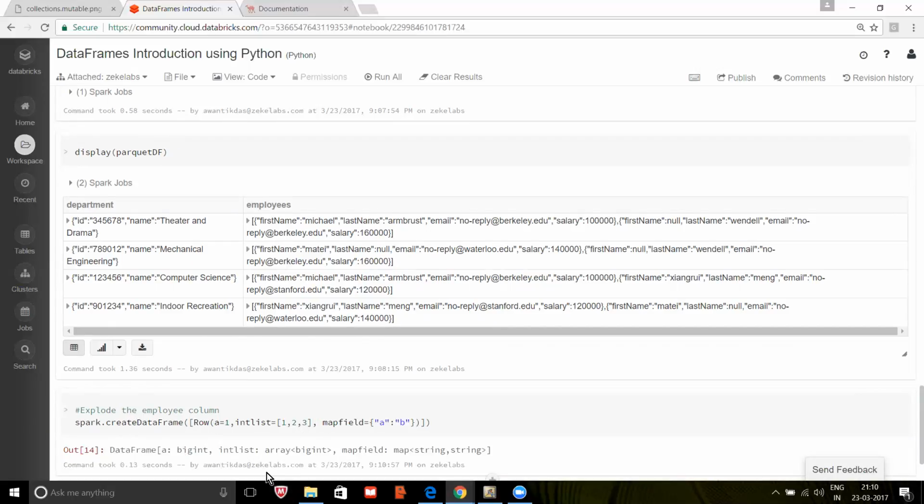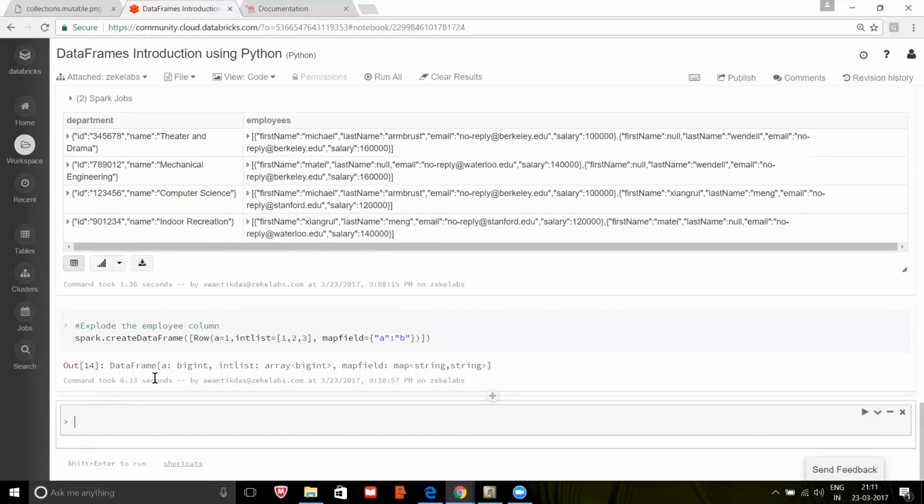So what is it doing? It is creating a data frame where the first column is an integer, a. The next is an array of integers, right? Third is a map where this is the key and this is the value. Now what is the data frame we have created?